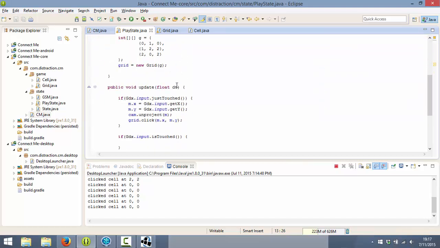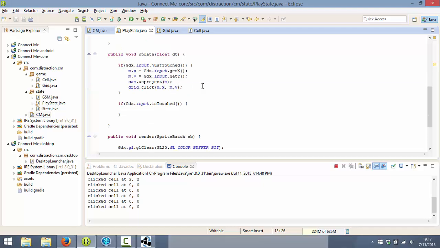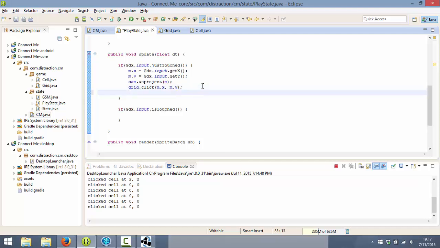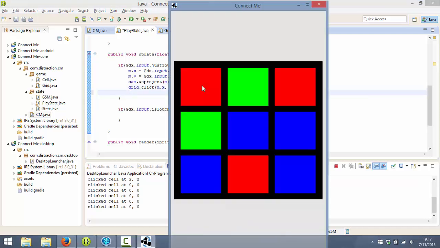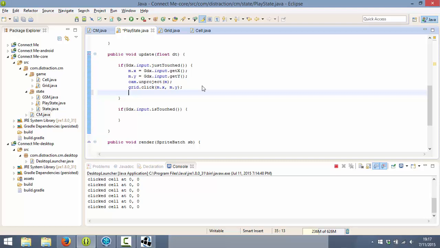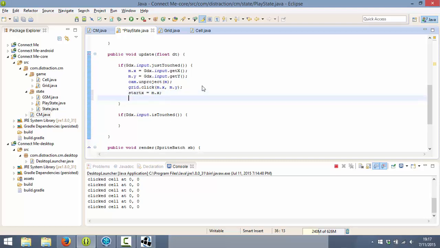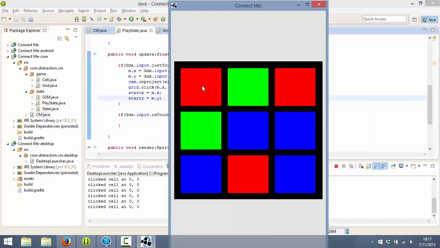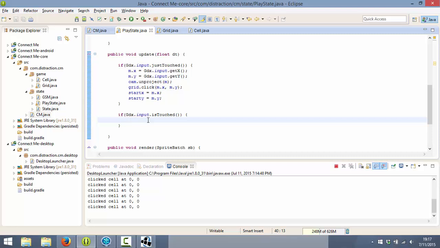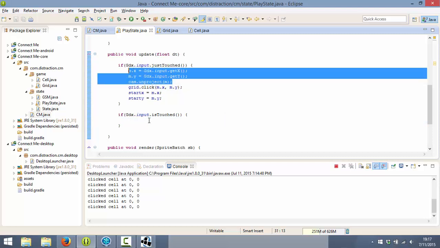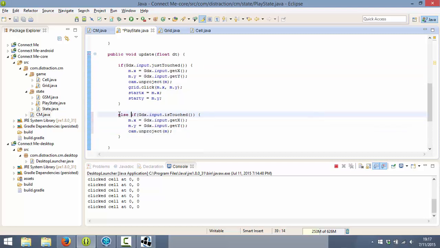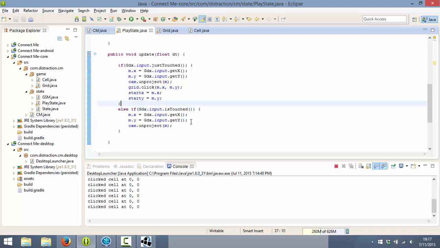This is so messy right now. So over here, grid.click. If justTouched, I'm going to record that I just clicked in this spot. So startX is equal to m.x, startY equal to m.y. And if it's down, I have to keep track of where it is right now. So I need to unproject. I should put an else if here.